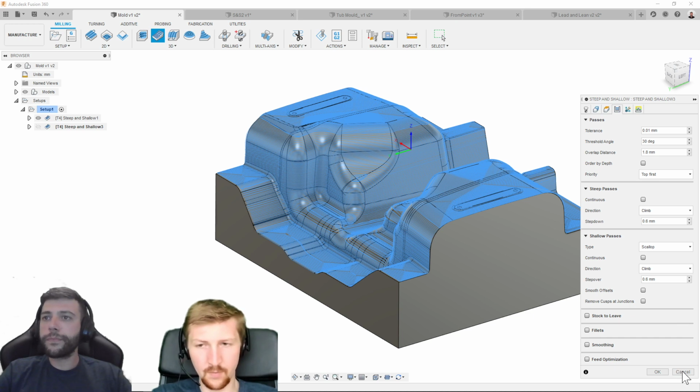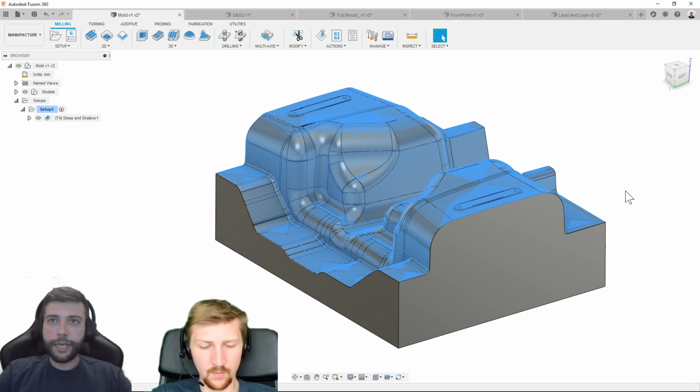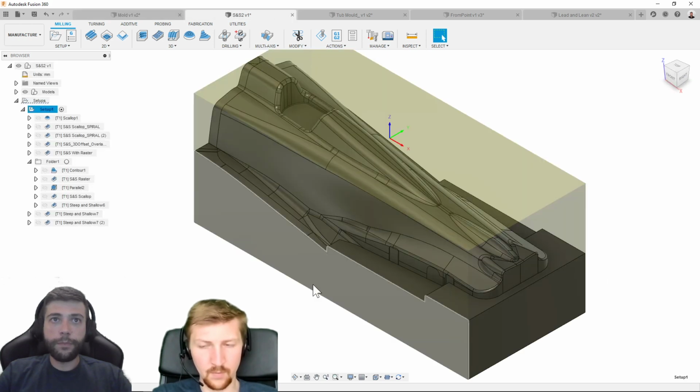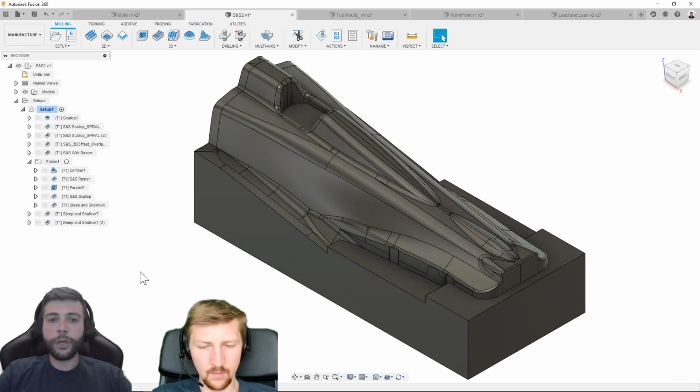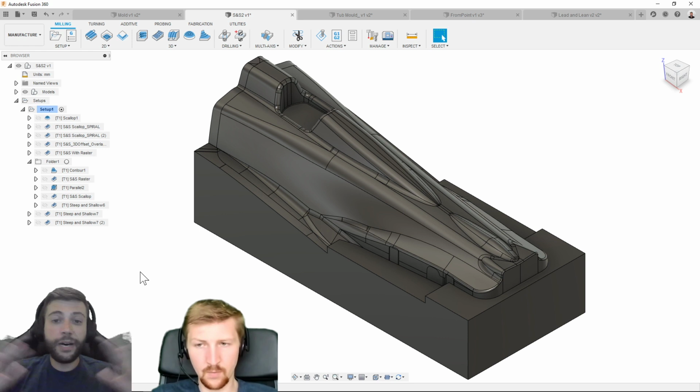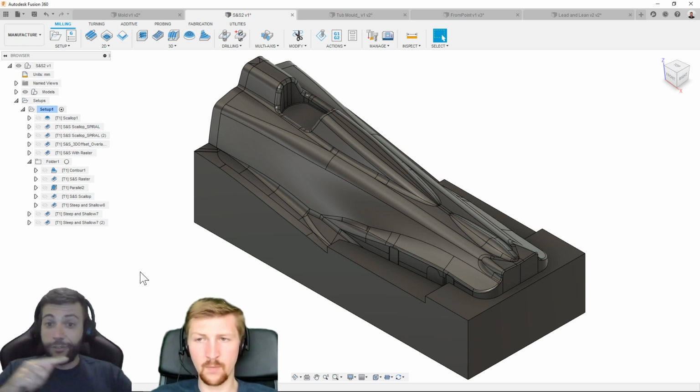Okay, so I'm going to close this down for a second. I'm going to change my model and concentrate on this one. So you can see a big component, quite freeform, with a lot of steep regions, but also quite a lot of shallow regions. Perfect model for steep and shallow. On a toolpath like that, like Richard mentioned before about boundaries, I would be creating boundaries for a while if I wanted to do that with little pieces of individual toolpath.